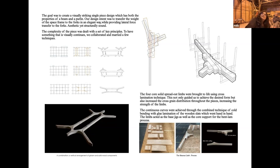So I'm just going to explain the method of how we went into this. The goal was to create a visually striking piece of design which has properties of both a beam and a purlin. Our design intent was to transfer the weight of the space frame to the forks in an elegant and aesthetic yet structurally sound manner.